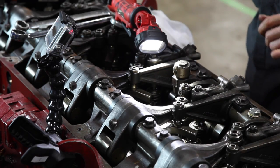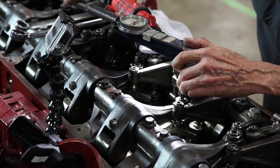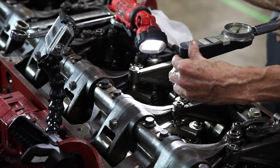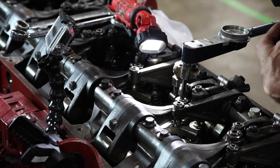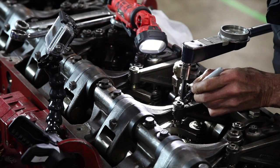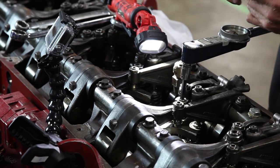Now, we are going to loosen a quarter of a turn. Now I'm going to run it down to 71 inch-pounds. 71. Okay, now I've got to mark it where I like where it's at. I'm going to do it on this side. Okay, we have a mark.